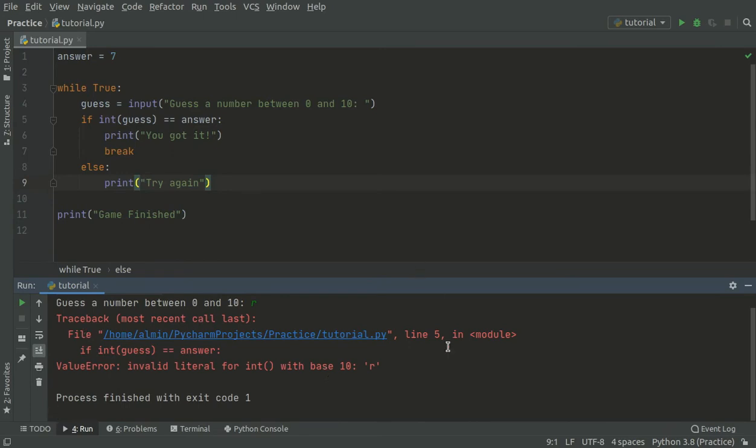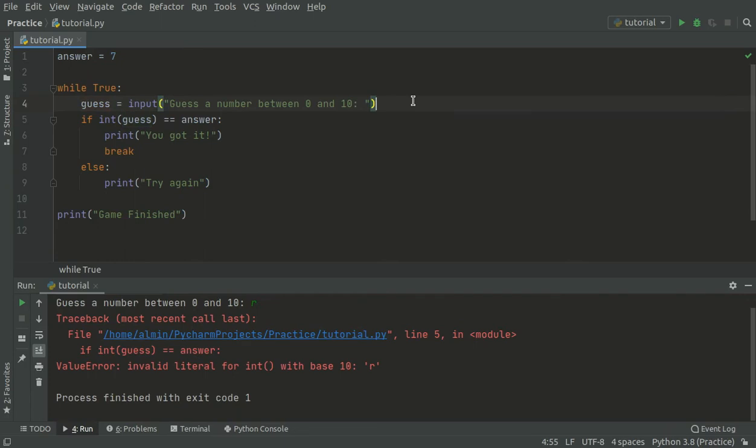The problem is, as we can see in line 5, and that is right here, we have a ValueError, and this just tells us "invalid literal for int() with base 10", and then the letter R. So what this is telling us is that we have a ValueError, and it's happening right here, because we have the guess, which is a string that the user enters. Now, if this is a number, it'll work perfectly because we can turn that string into an integer if it is a number. But the letter R does not hold an integer value, so we cannot convert the letter R into a number. So this is causing our crash right here.